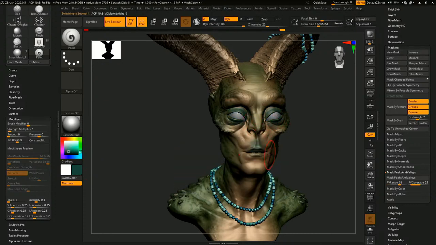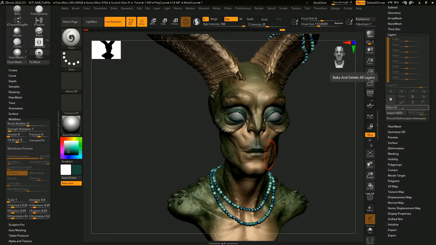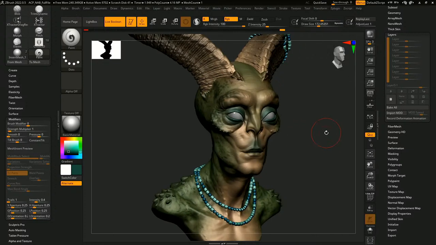So you can do anything. FYI, you can also put colors on the layers. However, it can be a little tricky. The only real rule, I believe, that you have to follow when you're coloring with layers is that you have to make sure that you stop recording the layers before you bake them down. Otherwise, everything will turn black or splotchy.